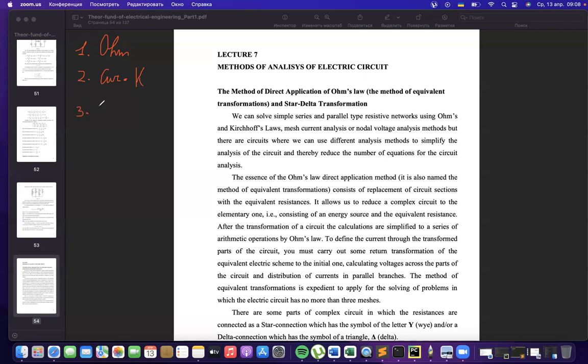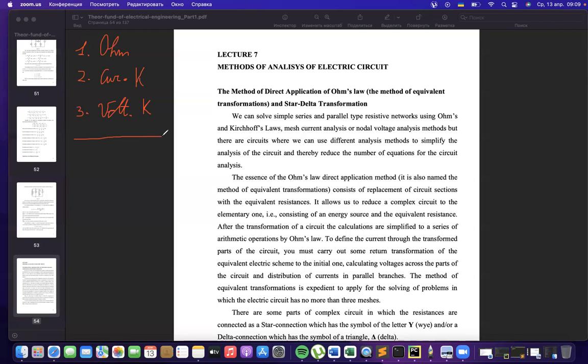And the last one is the voltage Kirchhoff law that tells us that inside any loop, inside any closed mesh, the total voltage equals 0. That means that the total voltage of all sources should equal the total voltage of all consumers. It is also a transformation of a general physical law, the energy conservation law. Those were the three main laws that we discussed.